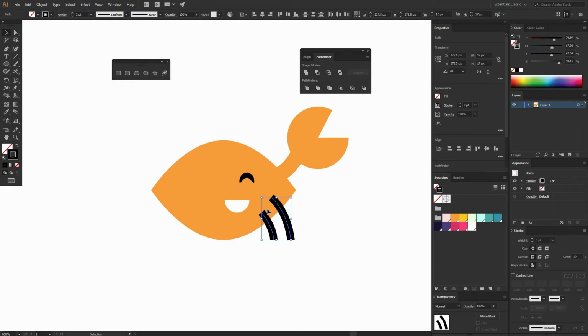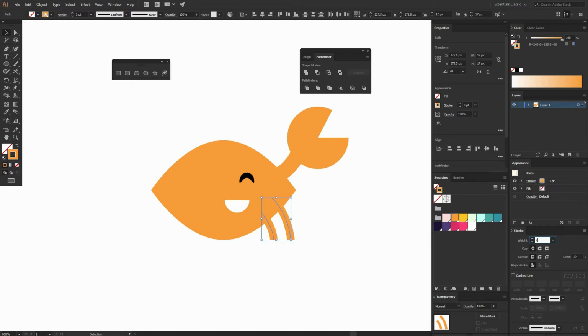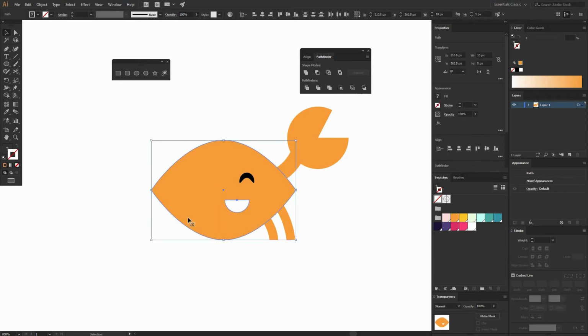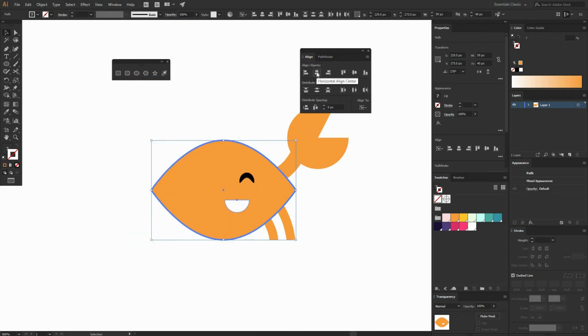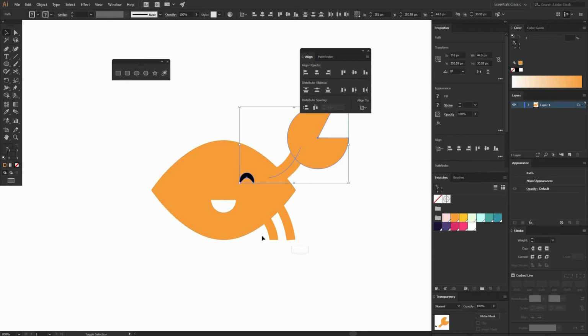And I could use my eyedropper by going here to the tool and pressing Shift when you click on the shape, so you only get the color and not the appearance. And I'm actually going to increase this stroke to 3.5. Now I'm going to select these two shapes, click again on the outer one. You can see that you get this outer ring. Now this is a key object. And let's go to Window, Align, to get our align tools, and just click on horizontal align center. The next thing we're going to do is select everything but the big shape in the middle and the smile.